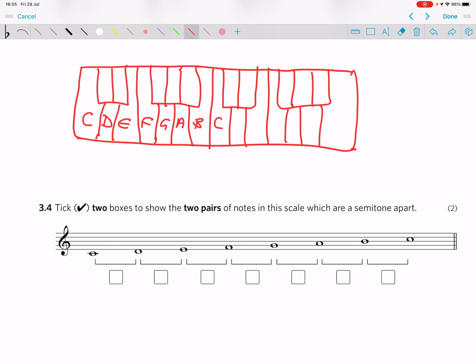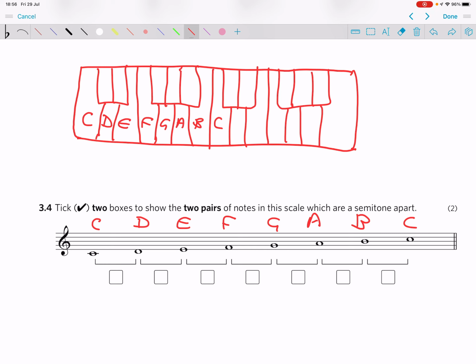Okay, so now I'm going to go to my question, and I can see that this is a C. I know this is middle C, and I know this top one here is also a C. So let's walk up the ladder. We're starting with C, then we've got D, E, F, G, A, and B. Now, we don't have any sharps or any flats to deal with for this example.